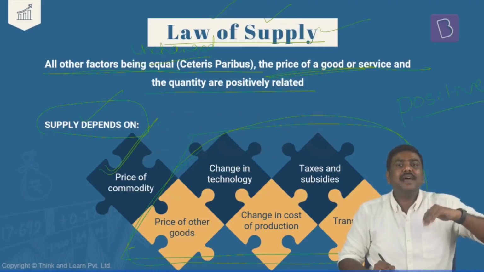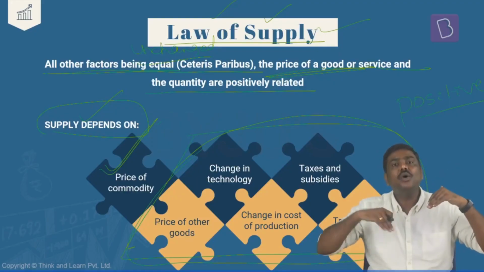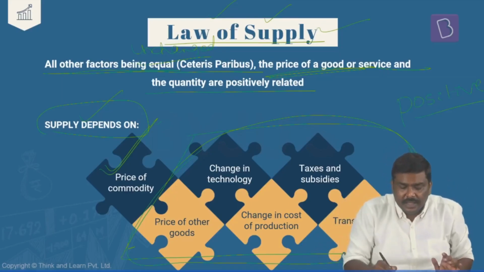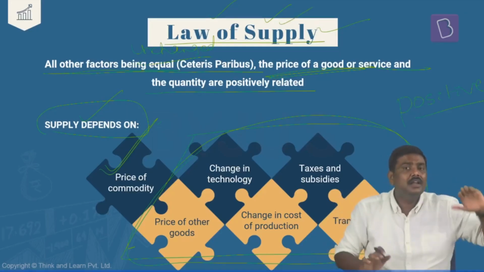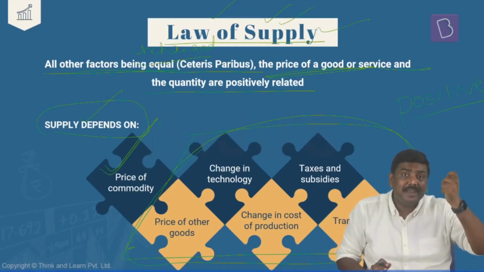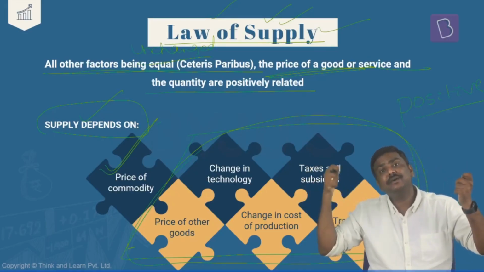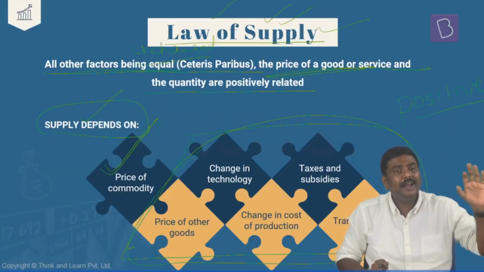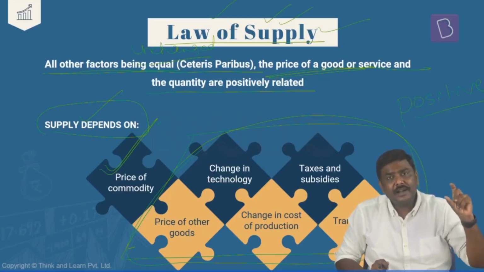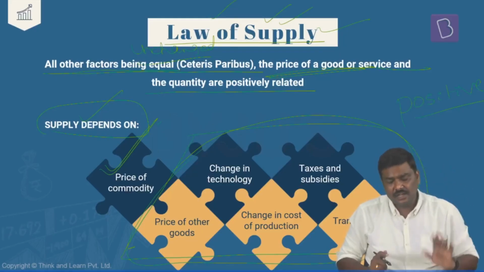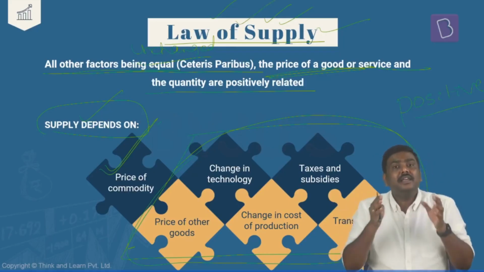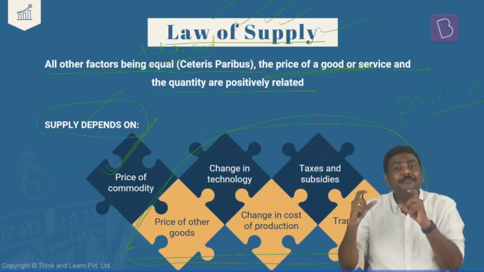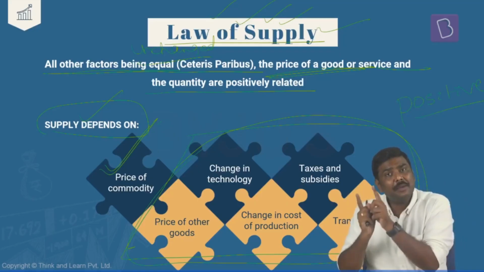In simple terms, as the price of the commodity rises up in the market, the quantity supplied of the commodity will also rise up. Is the logic okay? I'll repeat it again. Do not get confused here. Law of demand, consumers, buyers. Law of supply, suppliers, producers. In case of a law of demand, if all the factors remain unchanged and price changes, the quantity demanded will change in opposite direction. Whereas in case of a law of supply, keeping all the other factors unchanged, if the price of the product changes, then the quantity supplied will move in the same direction.